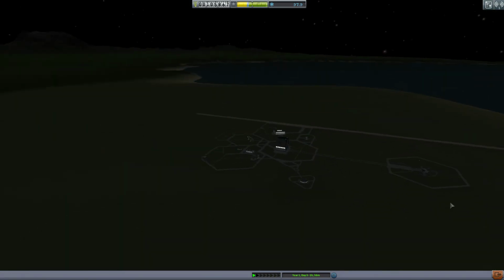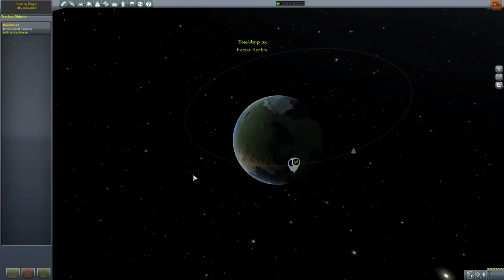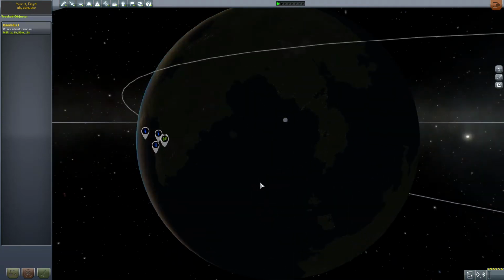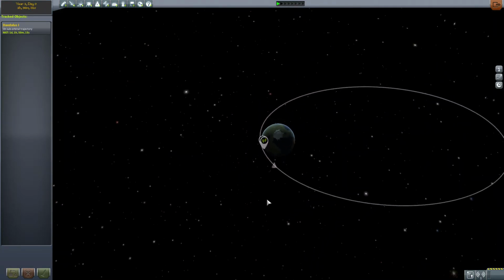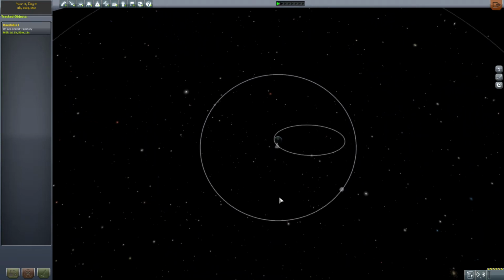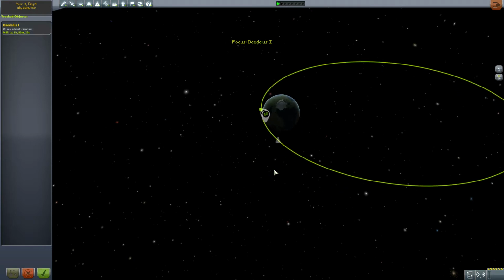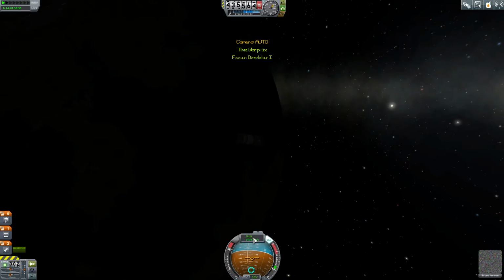I was just seeing if it would show him through the planet. What is this? These are presumably some other people's itinerary. But yeah, you can see that really weird orbit there. We now have a new satellite. A new natural satellite. Dang. We picked up a lot of speed on that.